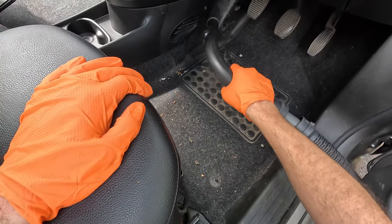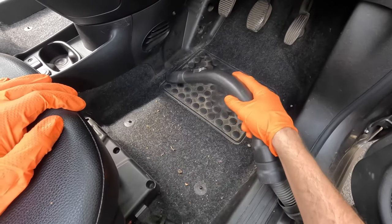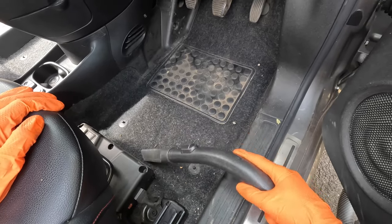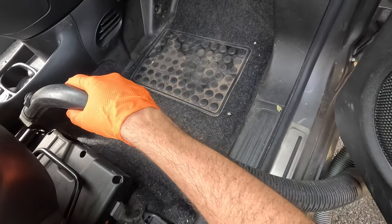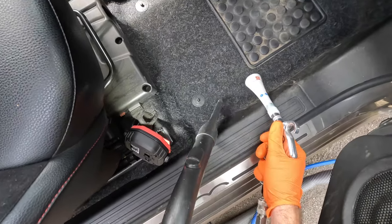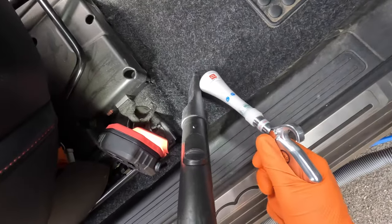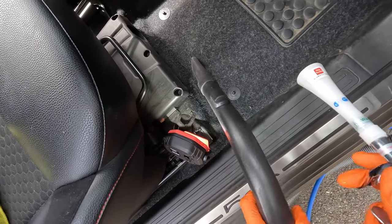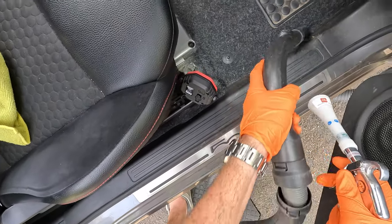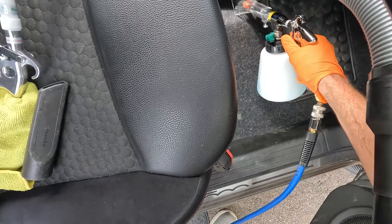Here's an example of doing it properly. You would not want to get the air tool in here and blast it around — it would make so much mess. So you thoroughly hoover up the carpets and interior first, and then once you've got as much off as you can with the hoover, you go in with the air tool. There are people who also use a DA polisher to vibrate the carpet — it does work but it can damage the carpet. Either way, hoover properly first, then go in with the air tool to lift out the dirt that's ingrained deep into the carpet.